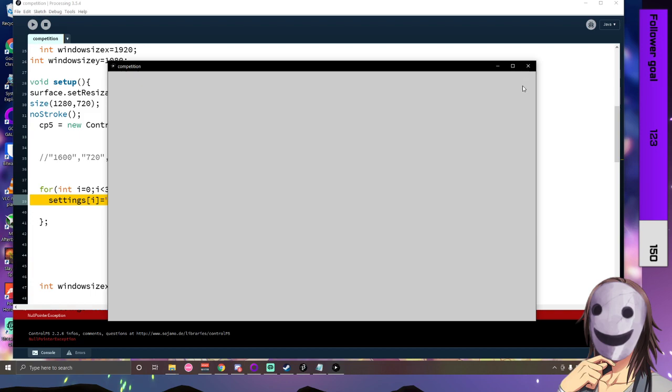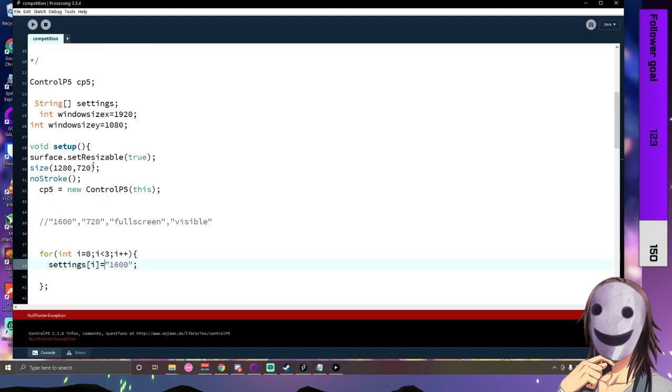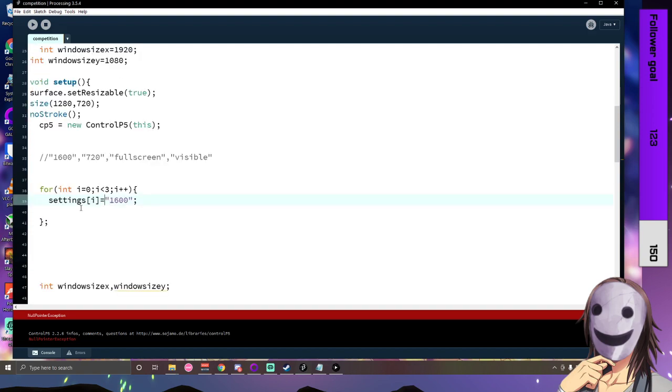Null pointer exception. It didn't like that. Why did it not like that? What is wrong this time? Null pointer exception. It is an array. It is set up in here, and it should work.